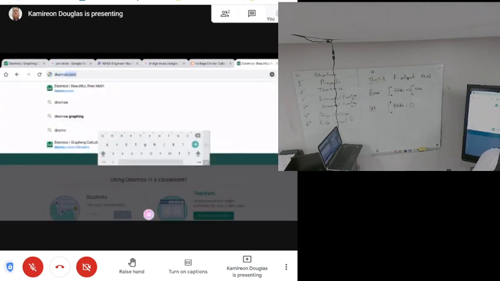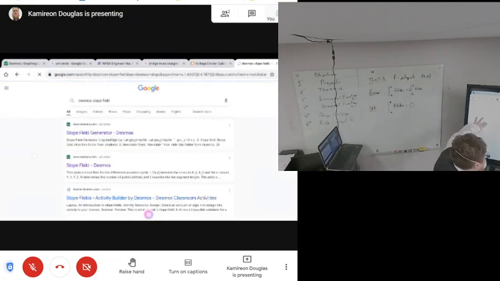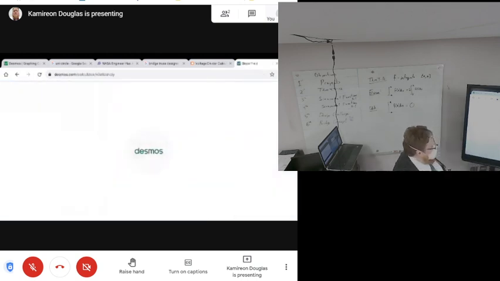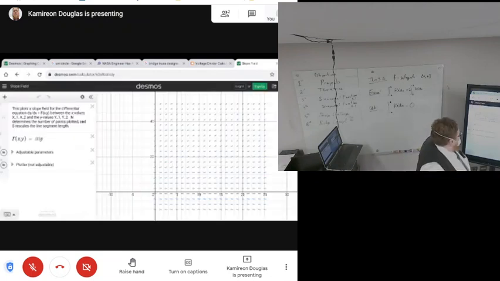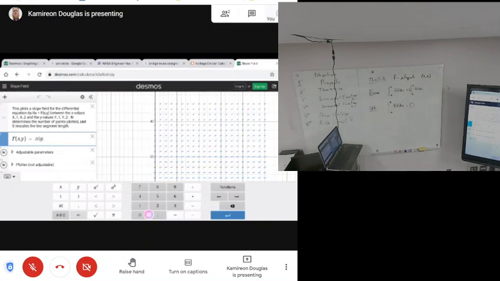Desmos slope field. I thought the first one was not very good. I tried to get it a couple times, and it did not work very well. I went to the second link, which already had one prefabricated, and then just modified it to do what I wanted. In this case, just make sure you change your function. It says note that dy dx is equal to this function, and in your textbook, that function is listed throughout. So make sure you try it.